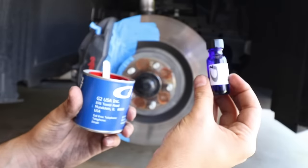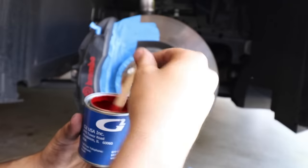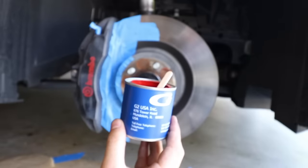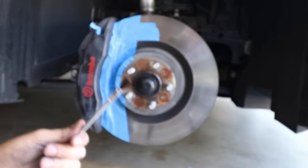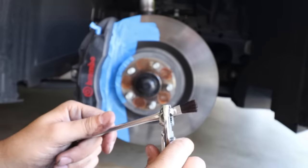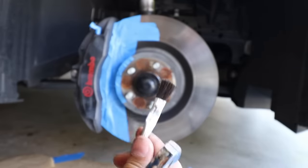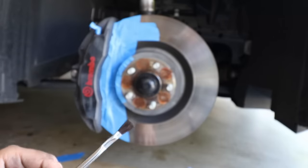All right guys, so I poured the whole reactor bottle into the paint and then we mixed it using the wooden stick. You want to mix this up and then let it sit for five minutes so that it's ready, and once five minutes has passed you can begin painting. I also grabbed the brush and used some pliers to squeeze the hairs on there so we don't have any issues with the hairs falling off. This is a nice little tip so that you don't have any issues with hairs falling off into your paint and ruining it.